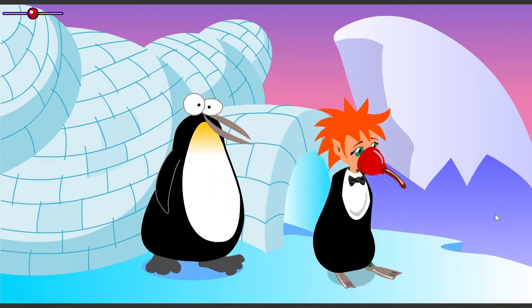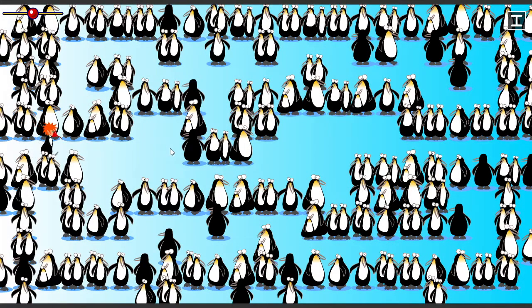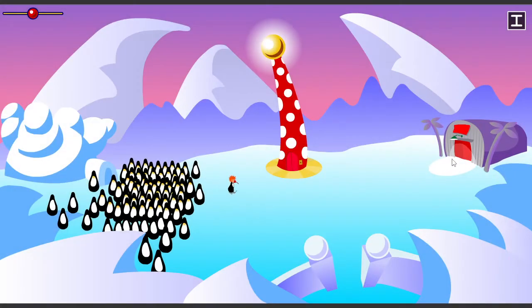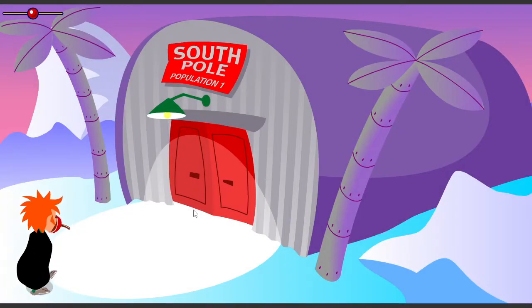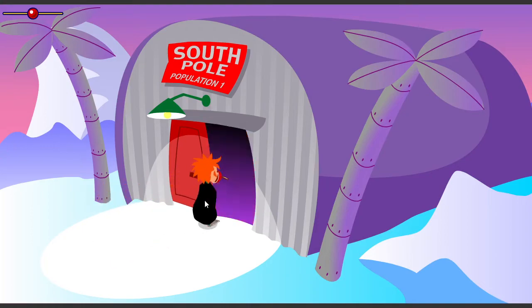Alright. So now we can confront South Pole Santa about it, or do we need to go back to Mr. Hook and Mr. Spike? Probably confront South Pole Santa. Do we confront her as a penguin? That's the question. Well, let's give it a try as a penguin first, and then if we have to, we can always switch it up. Yeah, I wish the walking was a bit faster. That's my one major complaint about this. But I guess I am a penguin now, so I've got stubby little legs. It makes sense I would walk slow.